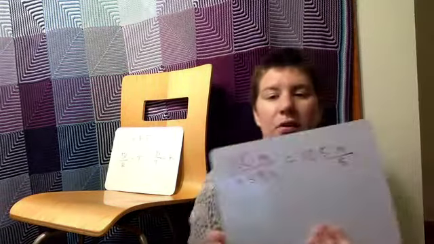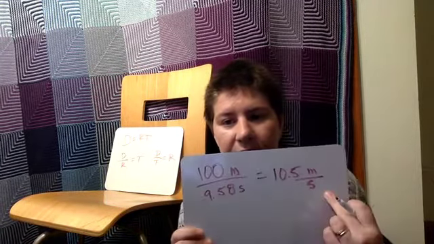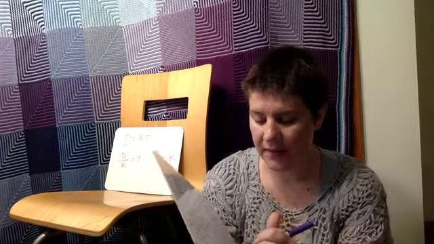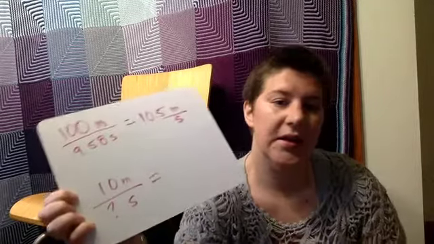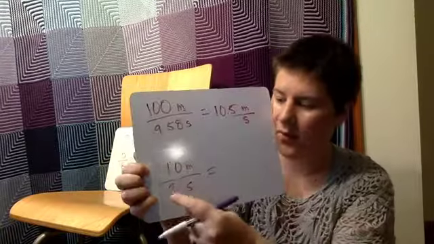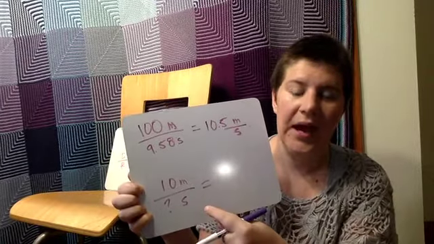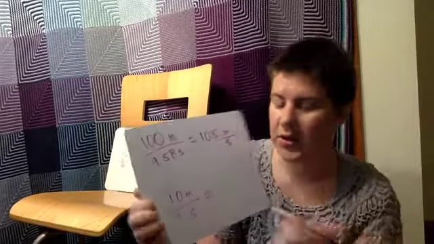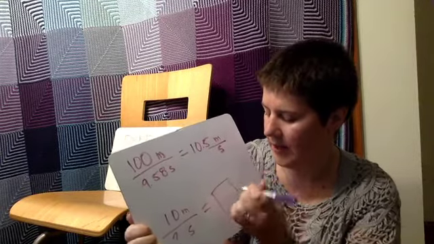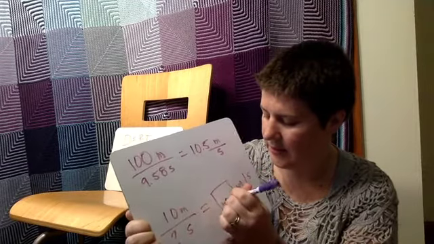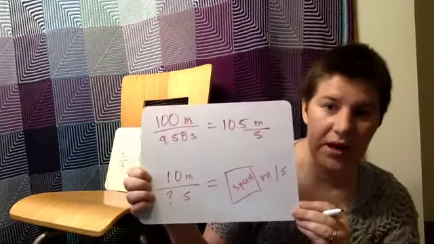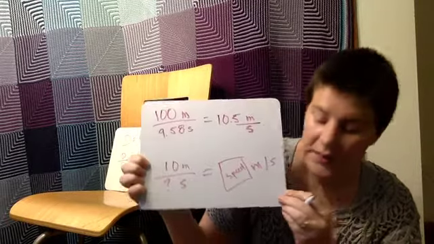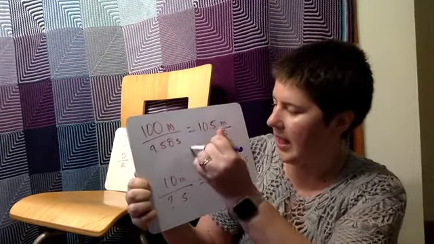meters per second. You may remember some of this from when you did conversions in science class. So that's how I got it. I got 10.5 meters per second. For you, you're going to have something a little bit different because you're going to have 10 meters, not 100, and it's going to be over whatever time you got. So 10 divided by however many seconds it took you should give you your speed in meters per second. And this is speed, or walking rate, as they say it in the book. So that's how you're going to figure out part A.